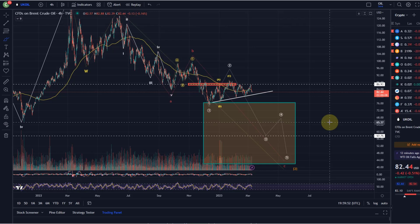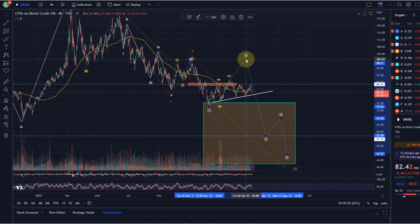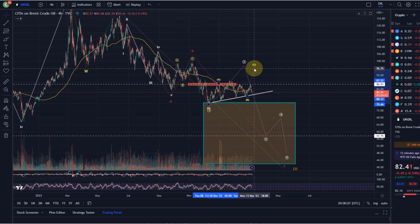I could also imagine - and that's an idea I had here - that this wave two consists of ABC. Just an idea how this wave two could extend out if it needs to: the B wave unfolds here as an Elliott Wave triangle and we get a C wave up later. Basically the triangle: A wave down, B wave up, C wave down, D wave up, E wave down - but then we should now break out to the upside very shortly. So that's a possibility as well.